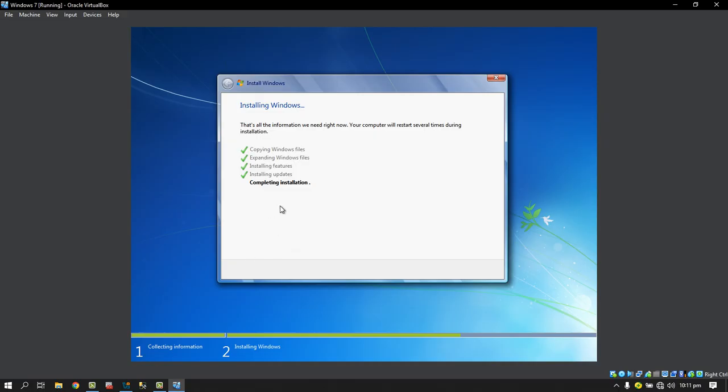So this is the last step, completing installation. To complete the Windows 7 installation, after this step it will ask for a username, someone's name that uses the computer.